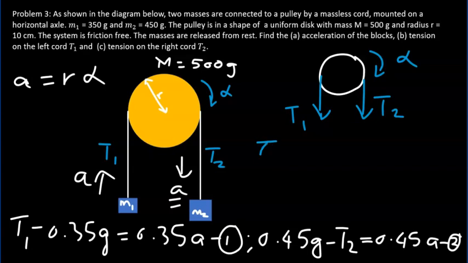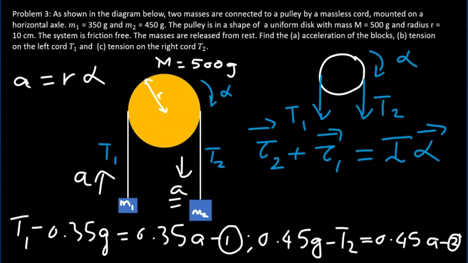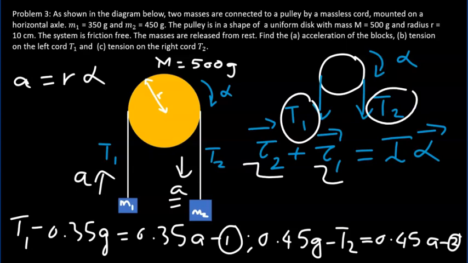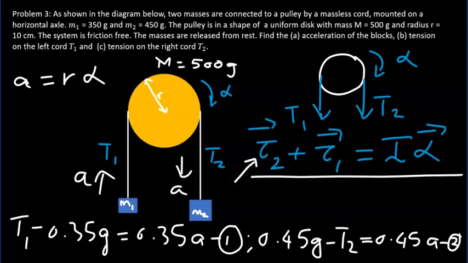So that means the torque due to tension 2 plus the torque due to tension 1 must give rise to moment of inertia times the angular acceleration. This is Newton's second law for rotation. Note the difference: these are taus and these are T's. Torque 2 will rotate the pulley clockwise and torque 1 will rotate the pulley counterclockwise. And since the overall rotation is clockwise, torque 2 must be greater than torque 1.